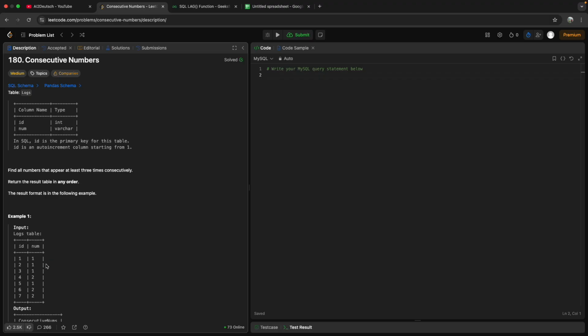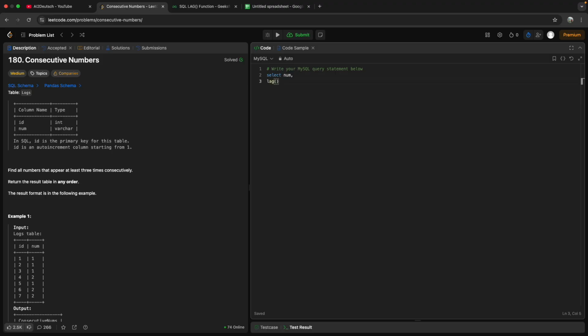Okay, so because we want 3 consecutive numbers, applying lead and lag kind of solves our problem, right? So let's see how we will do it. So select, we want to select num, right? And we will use this lag function.